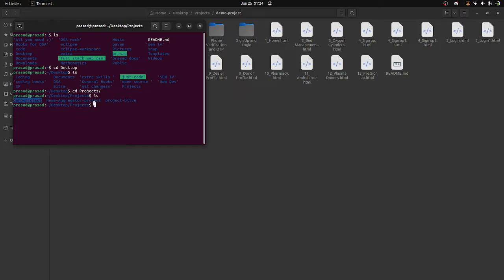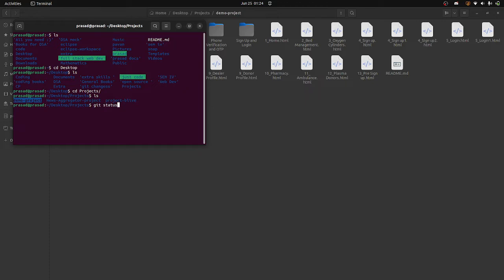So here comes our second git command. The first command was git clone, where we copied our https link and cloned our project. Now the second command is git status. It will give you the status of all the changes which have been made in the repo.